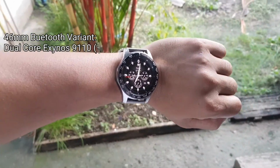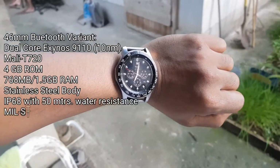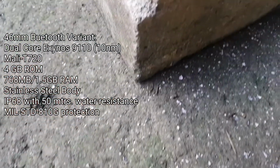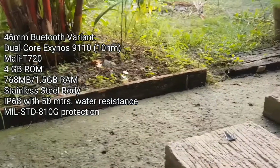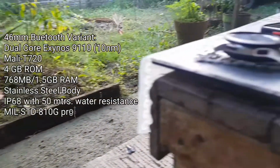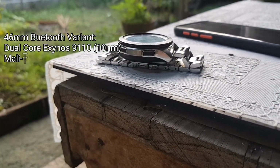What I have with me right now is this 46mm variant of the Galaxy Watch, with a dual-core Exynos 9110 chipset with 4GB of storage and 768MB or 1.5GB of RAM, just like this year's Galaxy Watch Active 2. It has a stainless steel body with an IP68 rating, 50 meters water resistance and military-grade protection, which means it can withstand huge bumps and you can use the watch for swimming in fresh water. Although I wouldn't recommend swimming with the watch, it's really not waterproof, but with that kind of durability, it gives me fewer worries while wearing my watch every day.